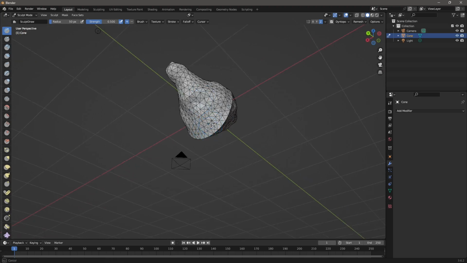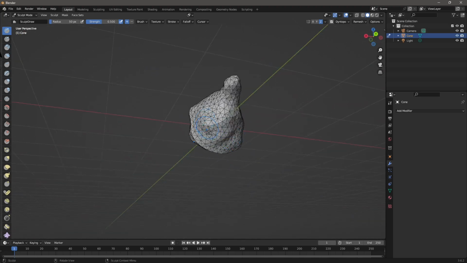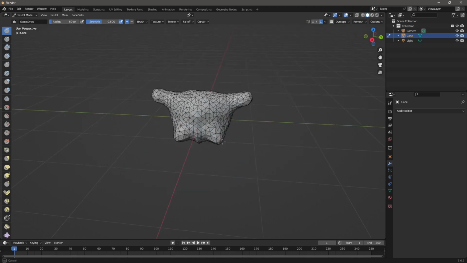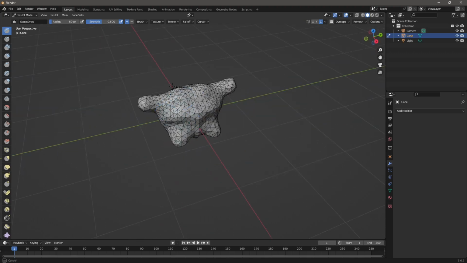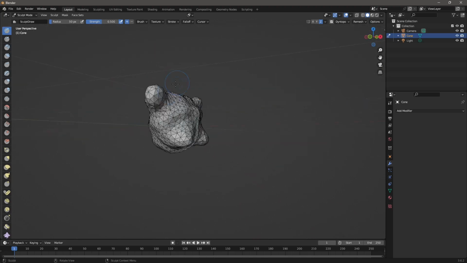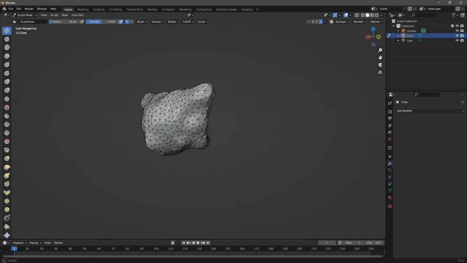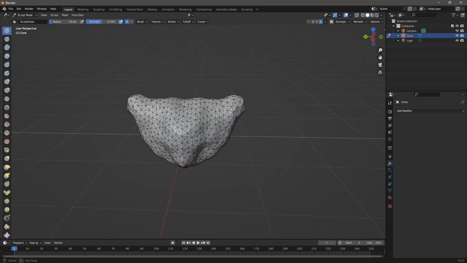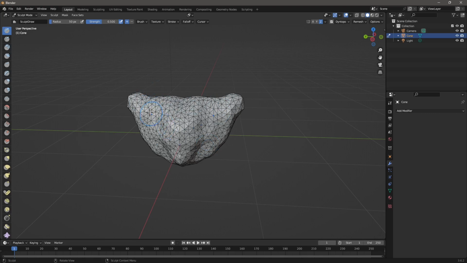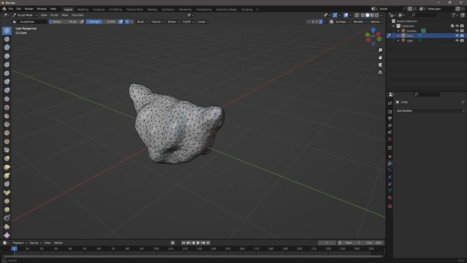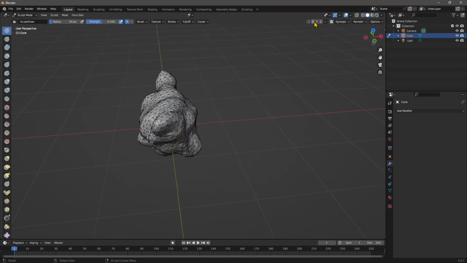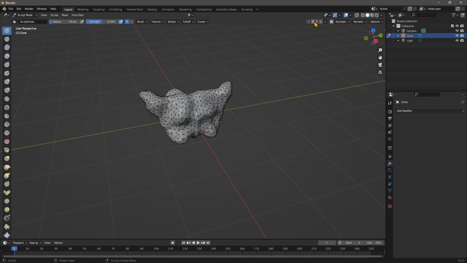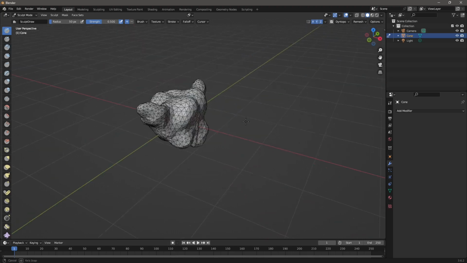I can basically create a new structure, a new topology. This can become a character or an organic shape, which I don't really know what it is. This is just an example, so I don't really care what comes out. You can see we're still working in symmetry, and this is because I'm using the Z here. Just like in modeling, here I can also activate and deactivate the symmetry. I can also use it on other axes like the X or the Y, or I can use both, or I can use all three.